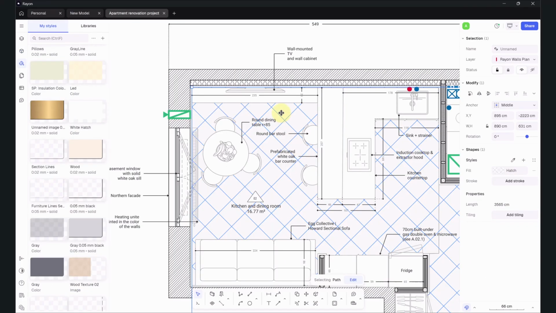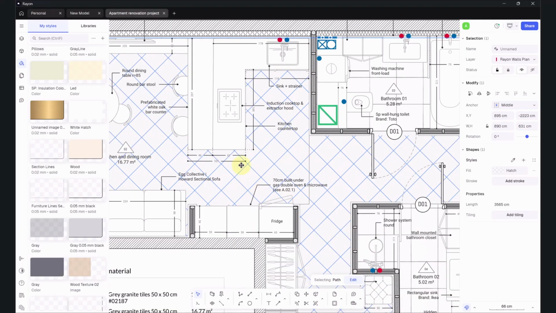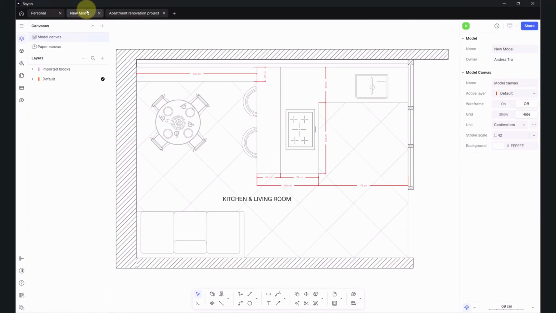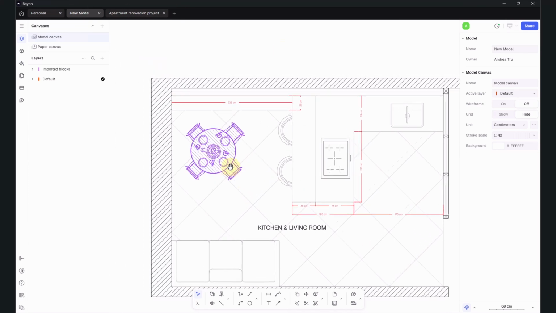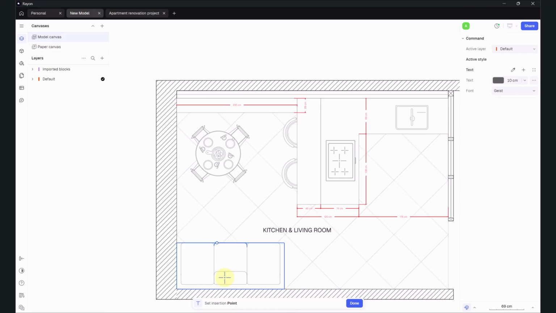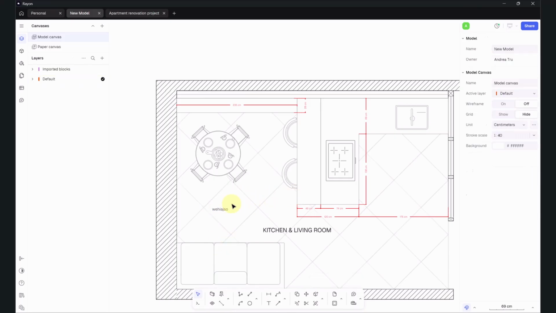The next thing we're going to do is add the annotations, and you can see how most of the annotations, if not all of them, have these little leader lines. So let me show you how you can make that. You could just add a normal text, but that's only going to add whatever text you want, and it's not going to add the leader.